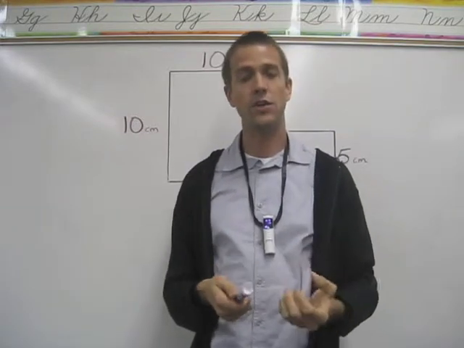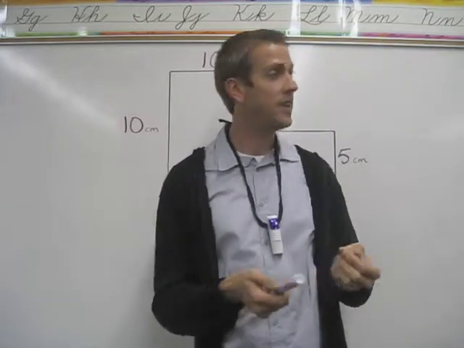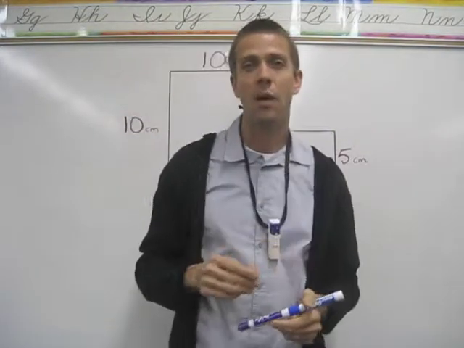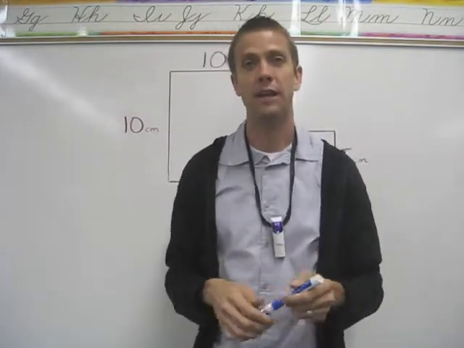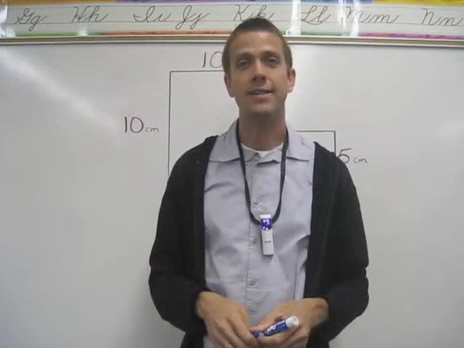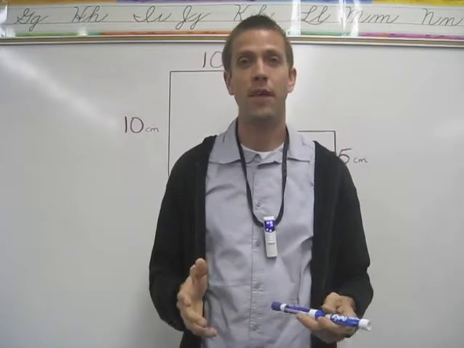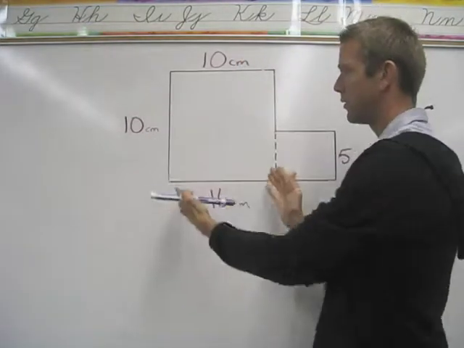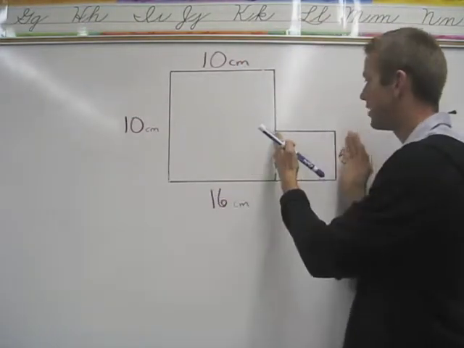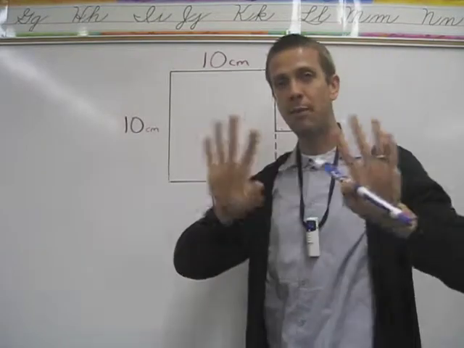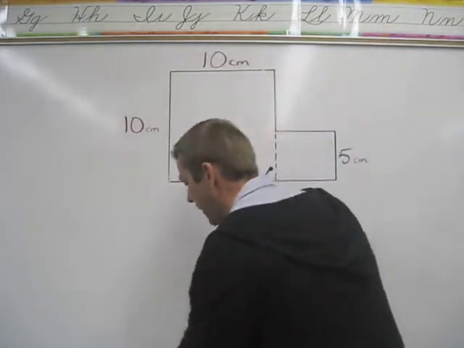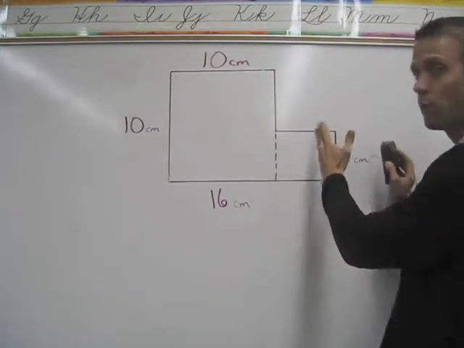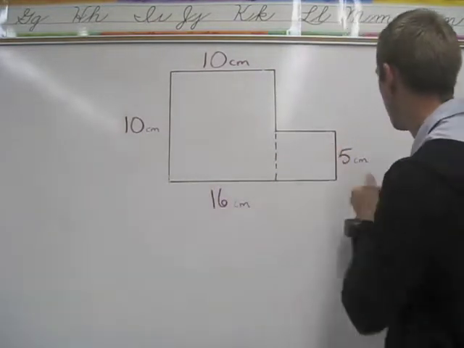It's a very visual lesson, but because for some students it's hard to figure out what the missing sides are, I'm going to show you a method I would use to be the most careful, and that is to separate it into shapes that you know, okay? So watch how I do that. Here's a square, and here's another rectangular shape. I'm going to separate them apart and find the area of each one. So this shape, I'm just going to redraw it right next door with 5 on the side.